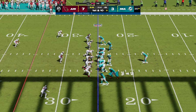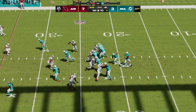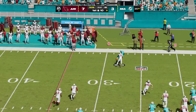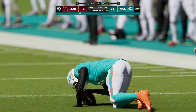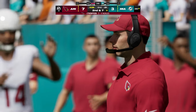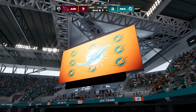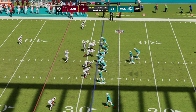So now, Charles, this drive maybe a touch more important, trying to erase the memory of that interception they had the last time out. Yeah, and everyone goes through this because even the best in the game, you're going to have games where it just doesn't go right for you and interceptions result. So, frankly, to me, it's all about how you respond, not just the types of plays that you call, but how you carry yourself, how you show your team that you're still with it, and how you continue to lead. Here's 2nd and 7 now from the 28.